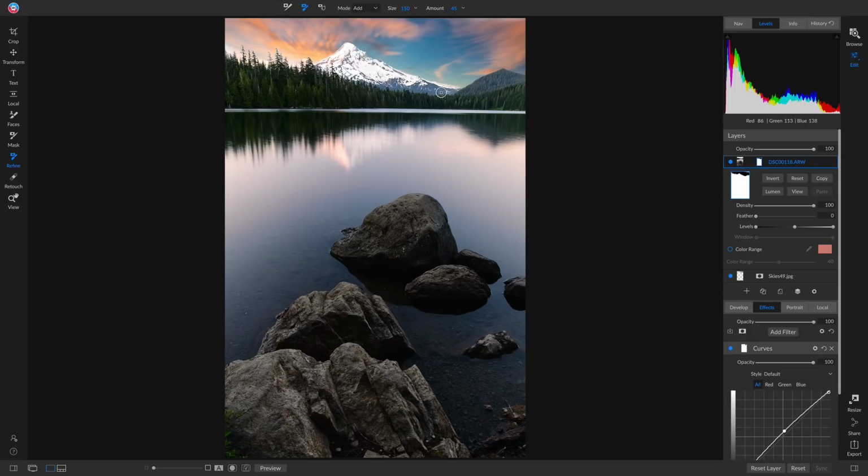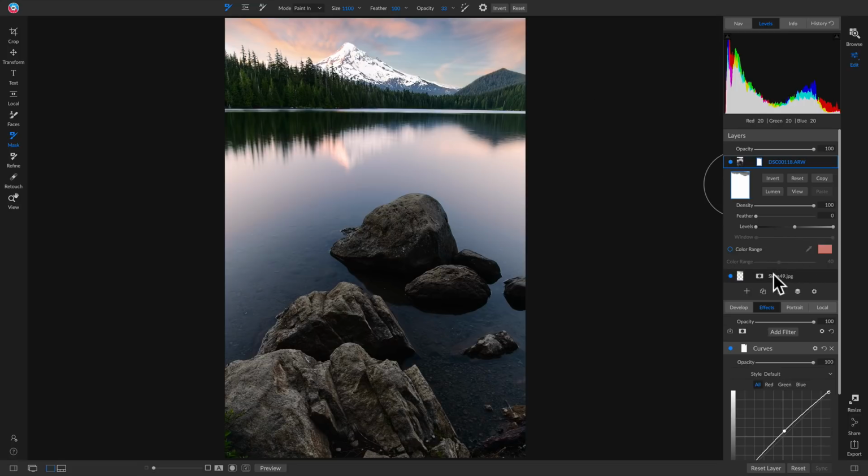Okay, so the next thing I want to do to blend it even more is I'm going to go up and I'm going to have my masking brush selected. And this is the key, is to go up to your opacity and lower it. Lower it down to about 30 or 40. Don't have your perfect brush selected. Get a huge brush size and make sure your brush is set to paint in. And now just kind of brush over this area and blend it in a little bit more. Like that.